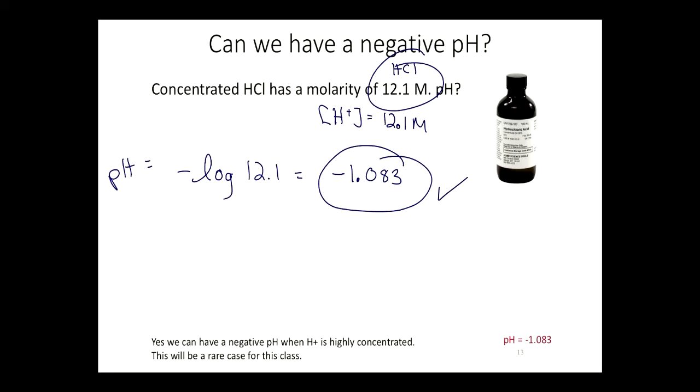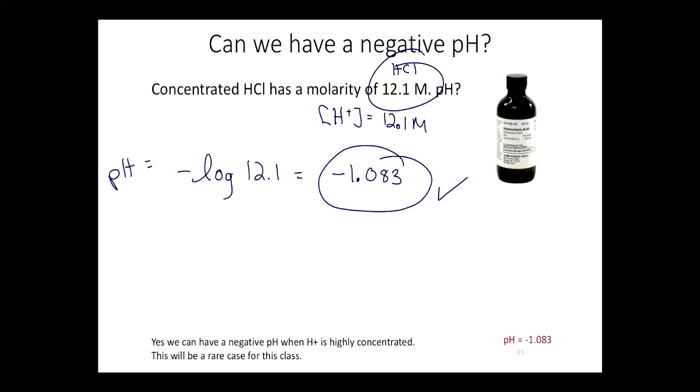And again, I want to remind you the purpose of the pH scale is to represent typically really small numbers. And so that's why when you start to get really, really large concentrations of things, the pH scale isn't as useful anymore because now you start having negative numbers. But what you see is if you do have a negative pH value, it means that your solution is really, really acidic. And you can tell that this is concentrated HCl, so it is going to be very, very acidic, right?